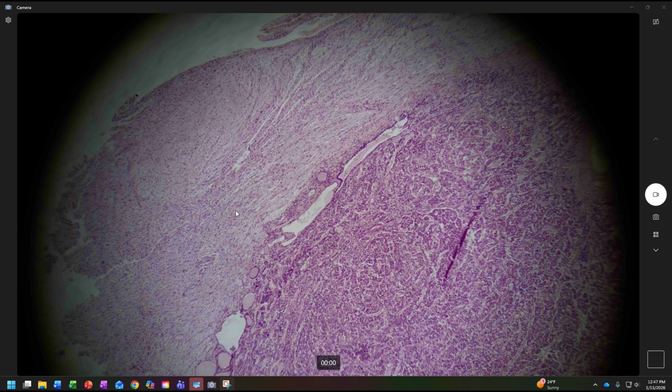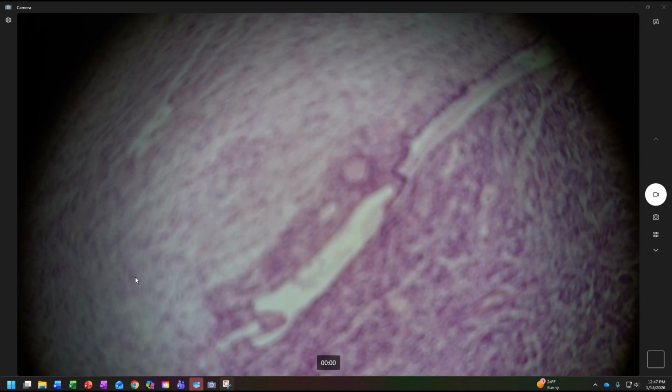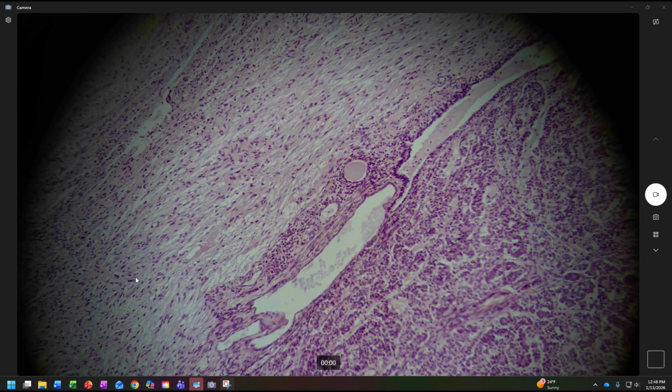I just want to validate that, yes, there are these other things in there. But what are the big picture items? This darker area here, this lighter, wispier area here. So let's zoom in on that. Let's go to 100x. We'll get focused in. See if we can get it right across. There we go.